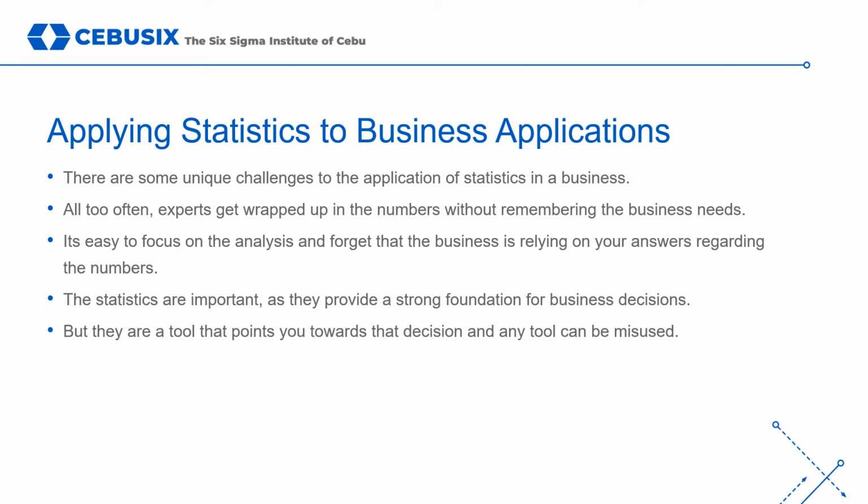Now let us take a break from the numbers and analysis to revisit some fundamental concepts of Six Sigma. When you work extensively with data and analysis, it can be easy to get wrapped up in the numbers without remembering the business needs. In fact, the more you learn about statistical analysis, the easier it is to get caught up in the challenge of the analysis and forget that the business is relying on you for answers about its own challenges.